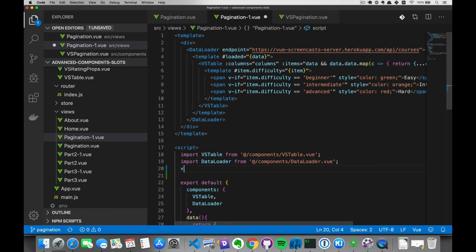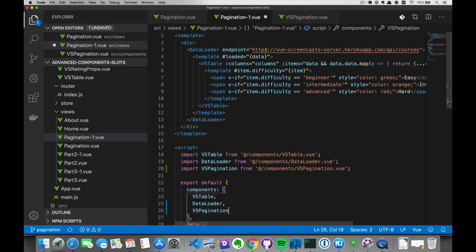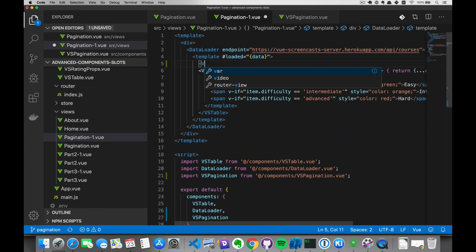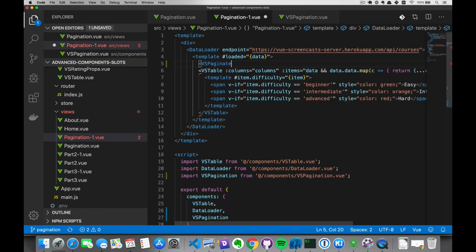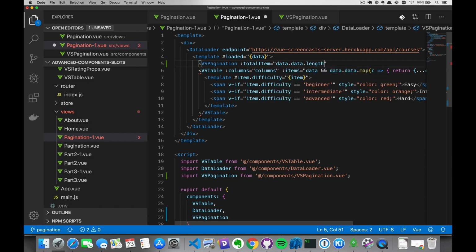So first, let's import it and register it as a component, and then we'll want to use it within the data loader because we are going to need the data in order to tell us the number of items. All right, so our total items here will be data.data.length.